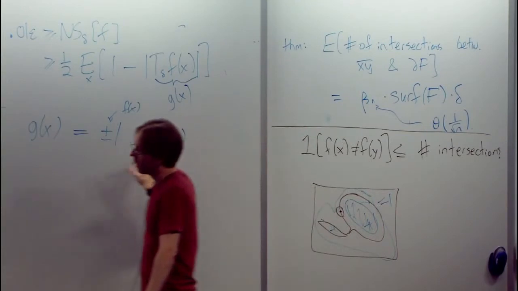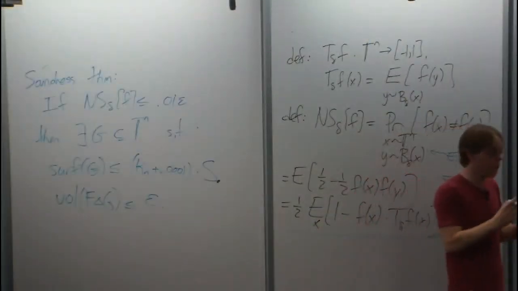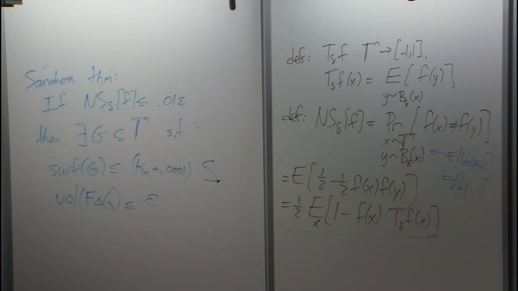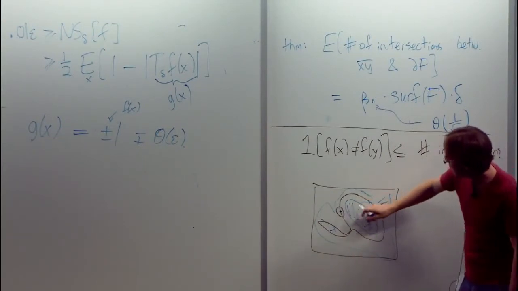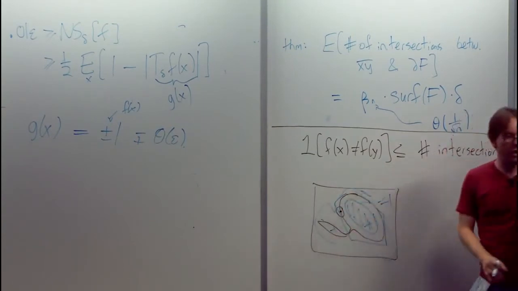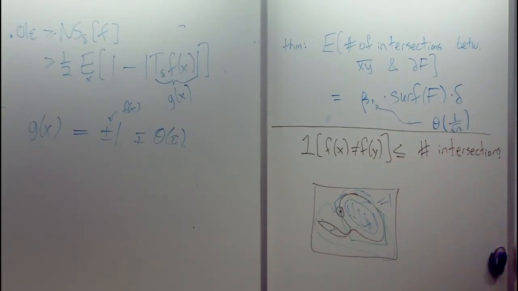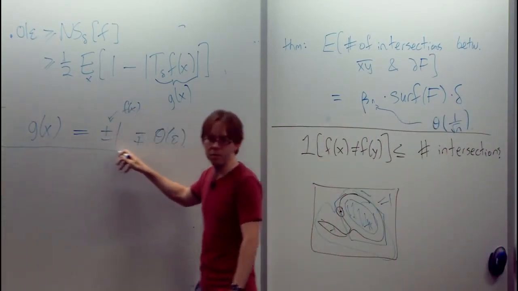So in some sense, satisfying this condition is not very hard. But satisfying this condition is hard. You have to build a G that has small surface area. So somehow you have to thread the needle. You want this part to be outside of G, this part to be inside G. You have to figure out how to put in a small surface area set here. We spent some time thinking about how to do this, and it was getting really complicated. But then we resorted to maybe the obvious idea, which somebody might be able to suggest.